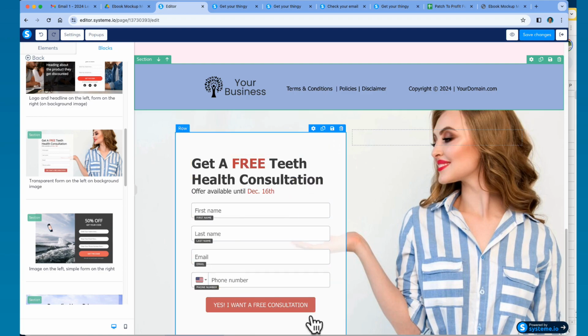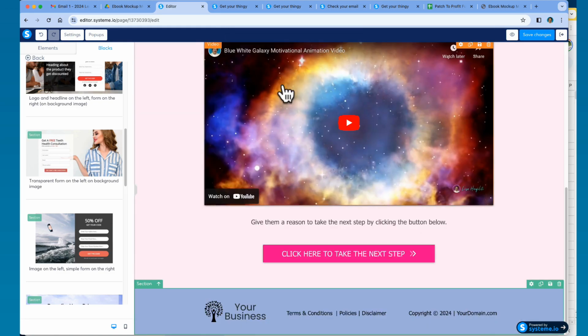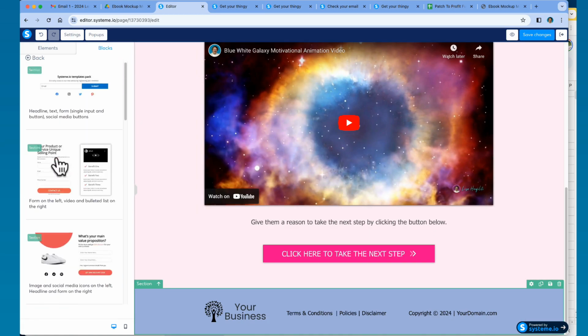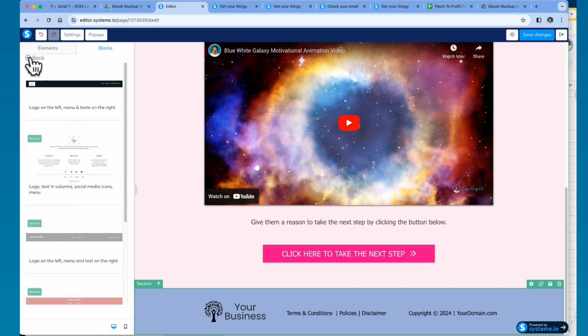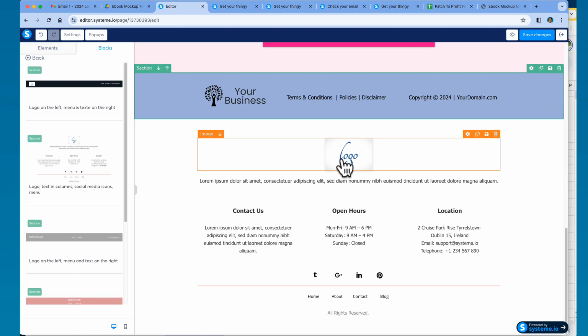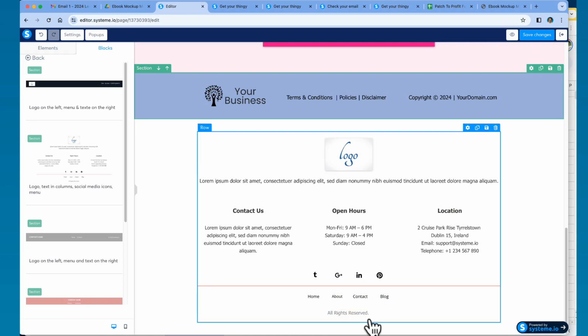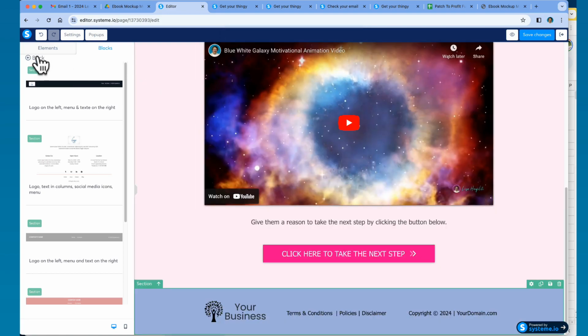And you could then come and edit these. So I just added an entire section, an entire block. So if this was my opt-in page, I might want to put this, or maybe I just want one element from here. So I can get rid of this section that I just added. And let's see, maybe I want a different block. So I'm going to come back and there's footers. So I could add different footers in here. There's a nice big footer, I'll just add this nice big footer, where it's telling you to put your logo, your contact us, your hours, your location. This is really nice for a website, right? So we don't want that on our page here. Get rid of that, go back.